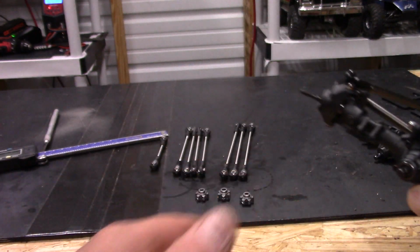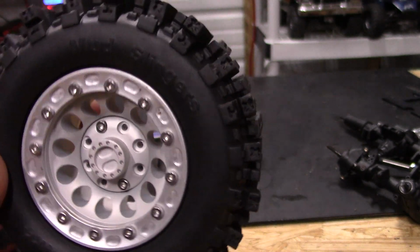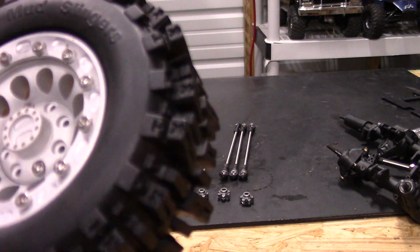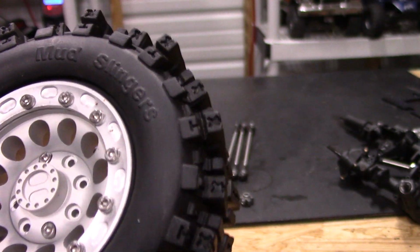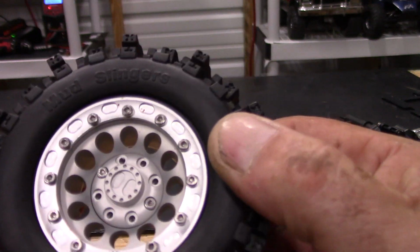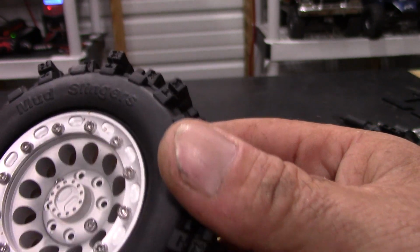Now, if you're wondering what the wheels are that I'm going to put on, just for mock-up sake, I'm going to put these on. These are mudslingers. They're a little bit too small for what I really want to use, but hey, you never know, they may work out for the Mustang. These wheels I am already using on the Vetera Ascender slash F100 slash Hummer or Humvee too. So I'll most likely in the end change out the wheels and the tires, but just for the sake of mocking up the body and all that, I'm going to use these.